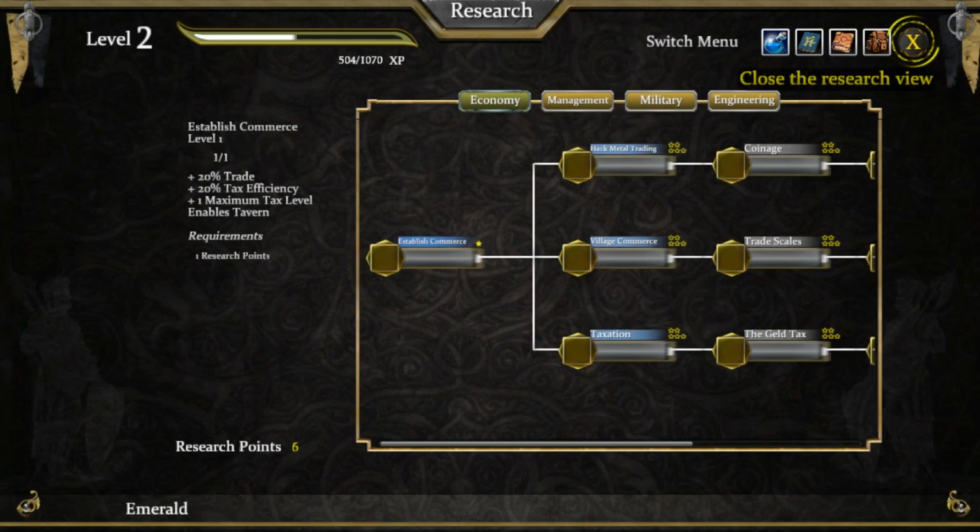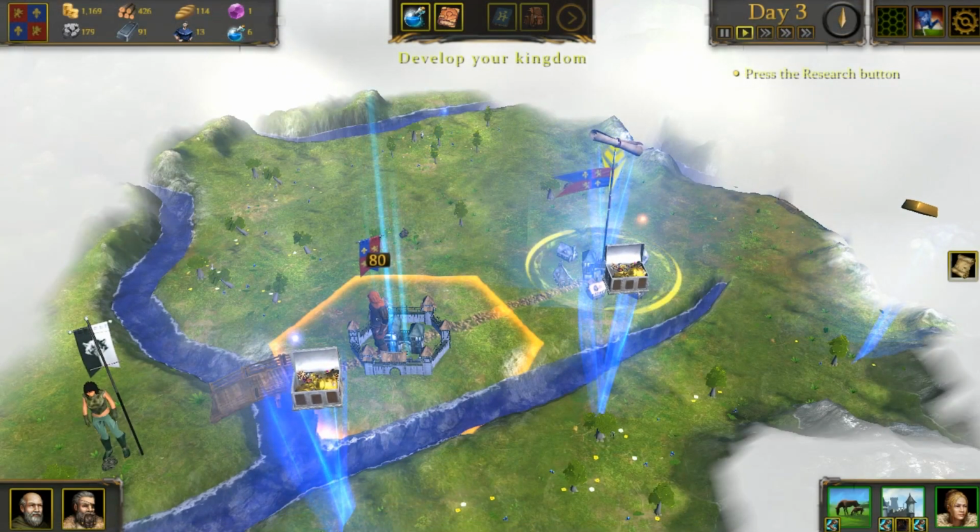and I guess if we wanted to, we could go into other things, but not right now because the game is forcing us to close it down. But we have 6 other points that could be spent between hack, metal, trading, village, commerce, and taxation, and then on into other things later, and possibly into these as well. But for now, we'll just continue on with what we're being told.